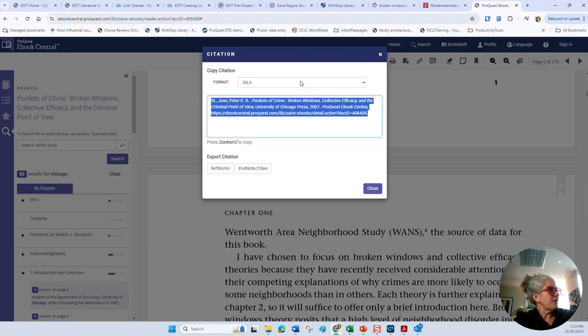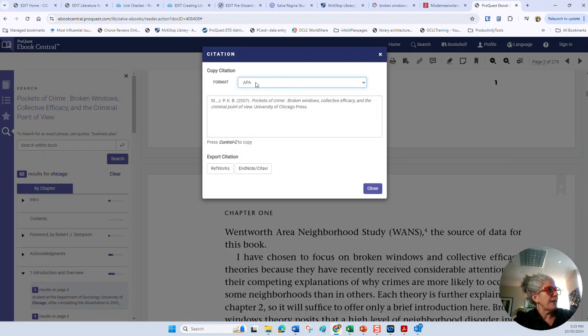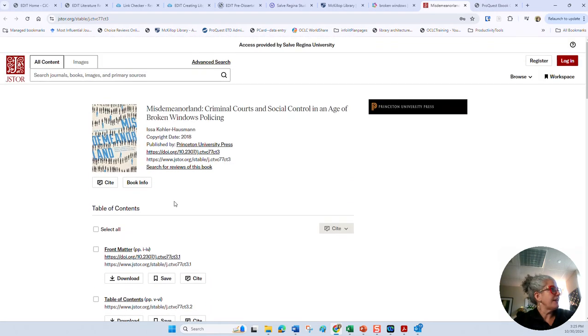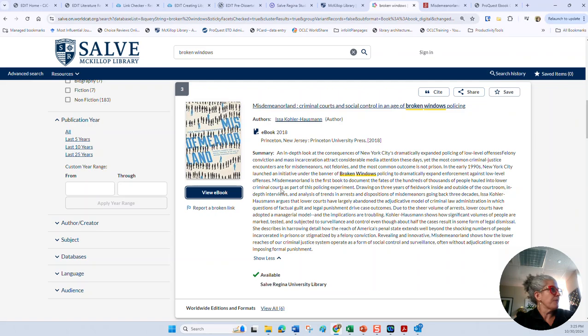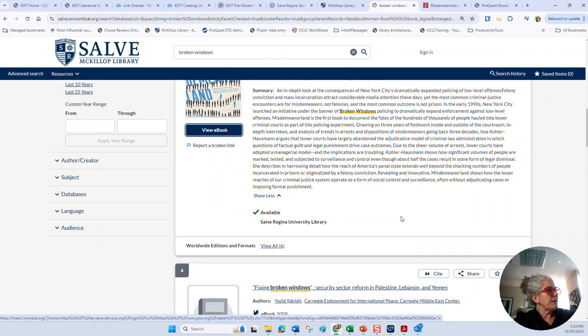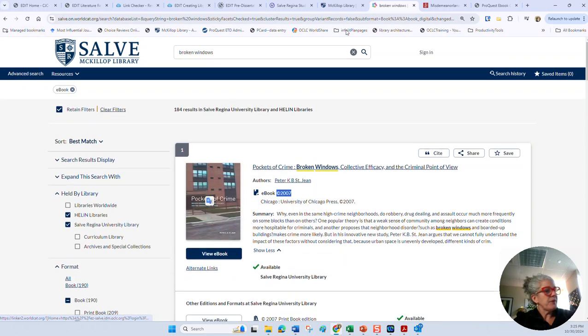You want to hit that down button and get your APA. It's defaulting to MLA. Anyway, back to our JSTOR ebooks, you can also download each chapter and then read it on your computer. So you may see some other ebook interfaces here, but those are some of the examples.